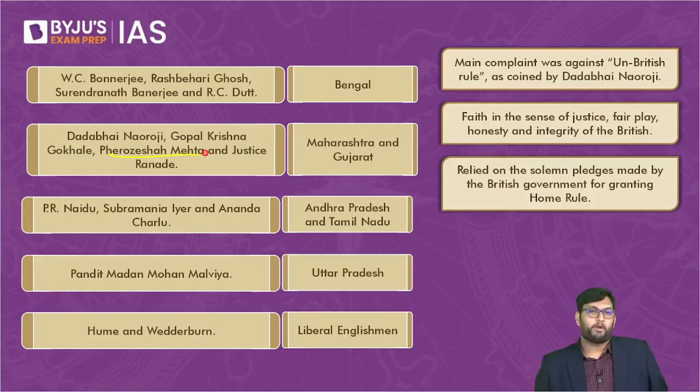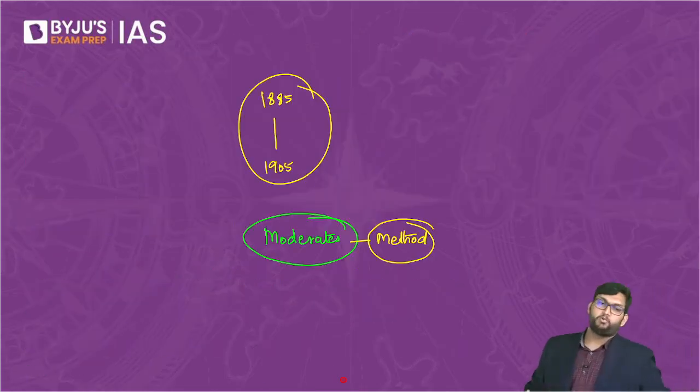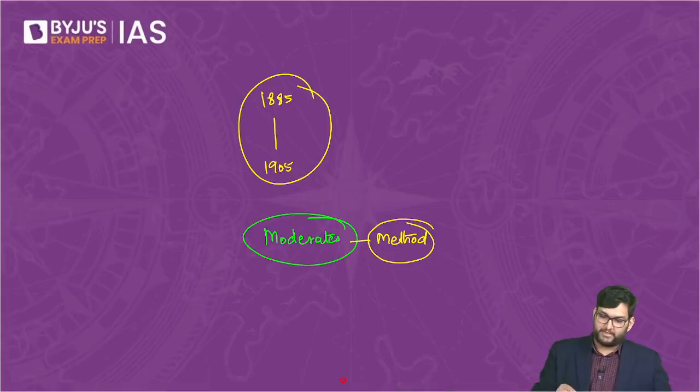Now, the simple point of the matter is that together they are called moderates because they have a very peculiar method. So can I tell you why they are called moderates? Can I discuss the method? Now, the method of the moderates is very simple. They have a twofold moderate concept.